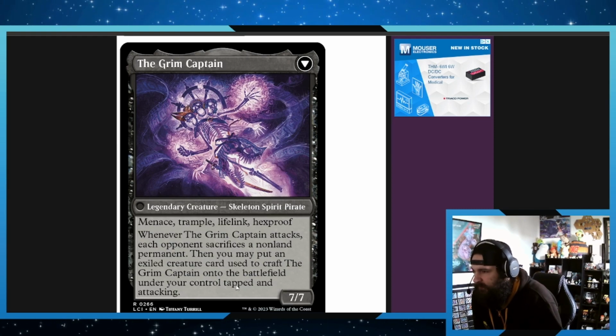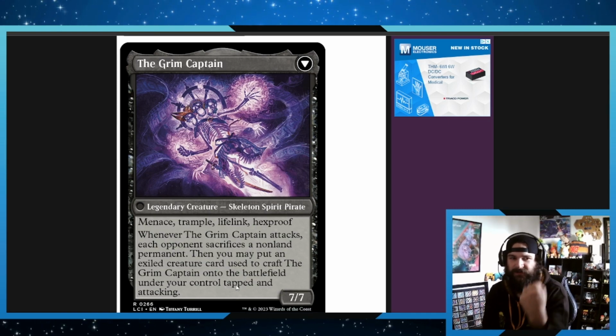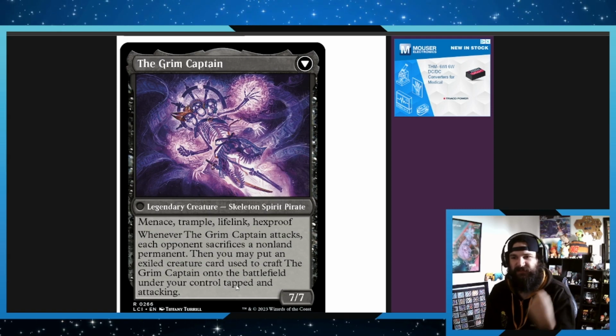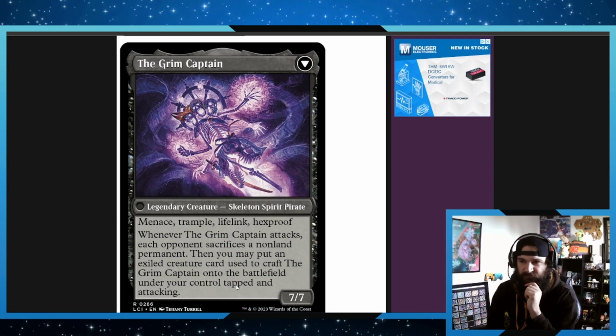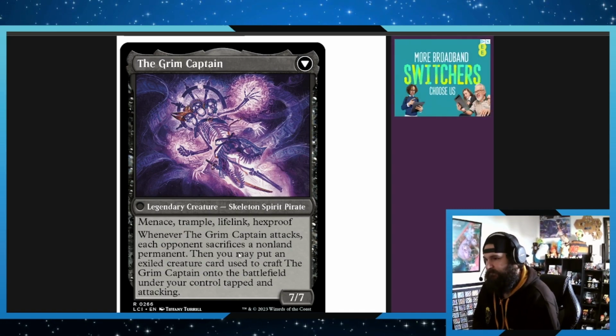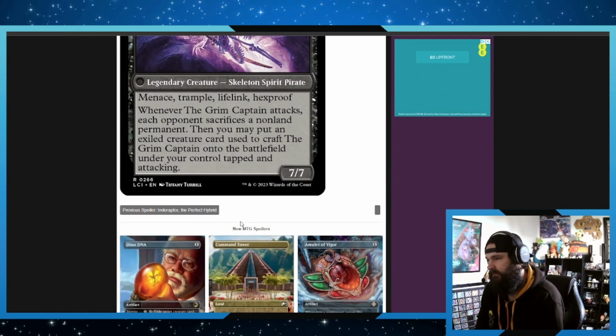Whenever he attacks, each opponent sacrifices a permanent, then you... Okay, so whenever he attacks, you can just bring out a guy that you've exiled, like, I don't know, Gishath. Let's just say Gishath. There's a Gishath. Or Ghalta, just something huge. I have to play like a Wooberg deck or something, because they're in so many colors.